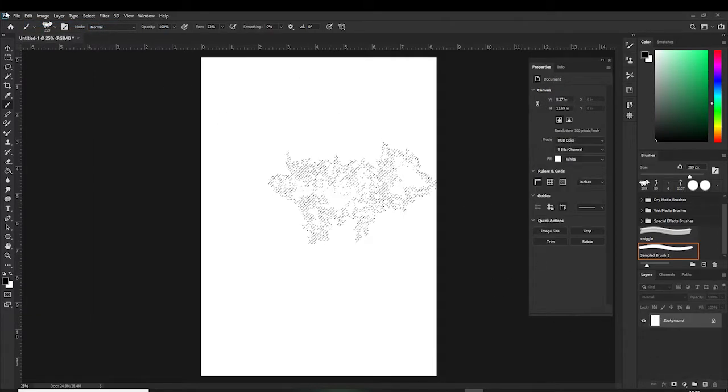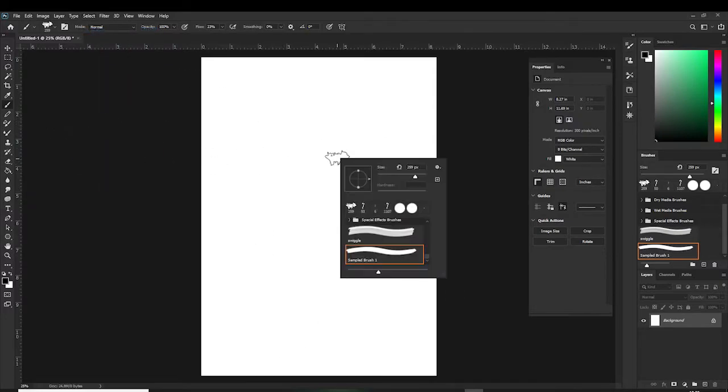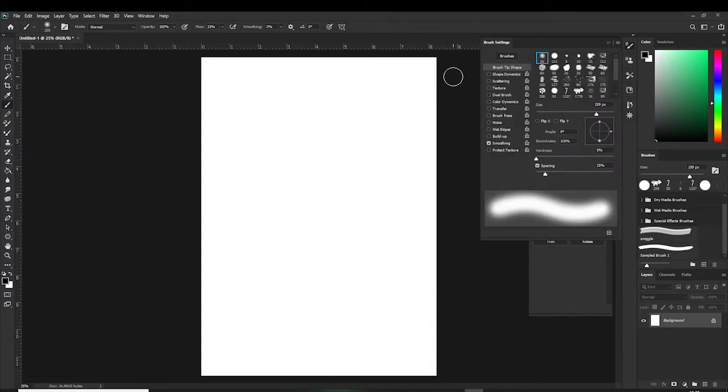Now, a really useful thing to create, for example, if we've got our standard round brush, is a nice particle effect. By adjusting our brush presets, we can create a really nice particle effect that we can use in our illustrations, by adjusting a few things on the presets of the brush.